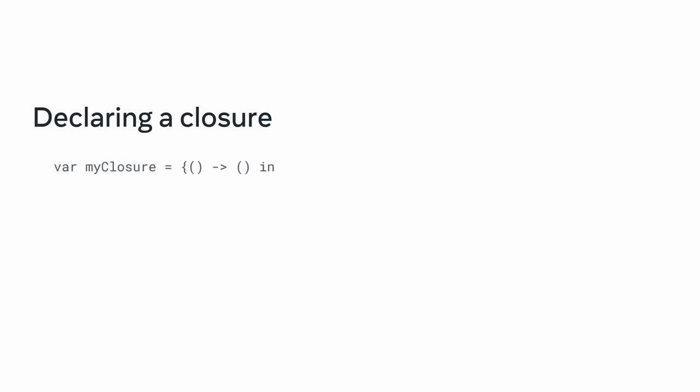First, create a variable named myClosure and assign it to the closure syntax. In this example, the closure will take no input and return no value. Then, in the body of the code, you can run a print function to output some text like myFirstClosure. To execute the closure, you call the variable name followed by the open and close parenthesis.